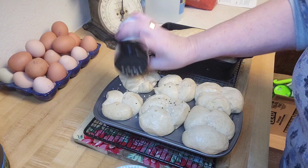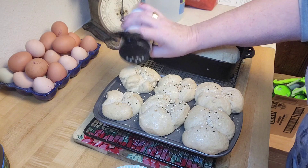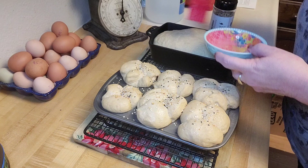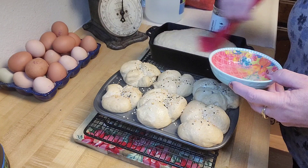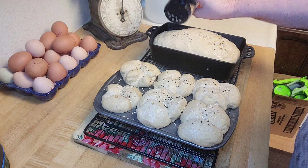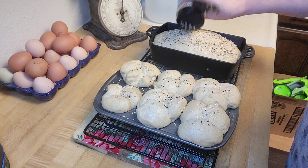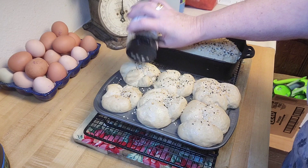Look at that — so nice. And now I'm going to cover the bread too. I'll take the rolls out first; they'll cook quicker than the bread, obviously, because they're smaller. Let's put this wash on here and then cover this with the seasoning — so nice. What falls down beside will just get stuck in there as it bakes, which is awesome. So these are going to be really good for dinner. Now I'm going to put these in the oven and I will bring you back when they're done.